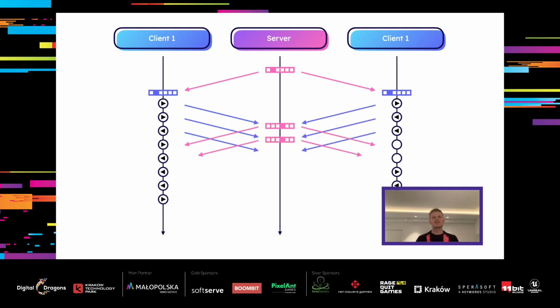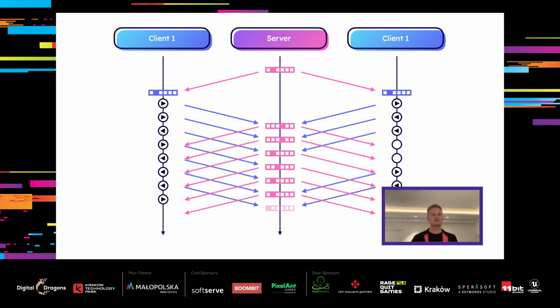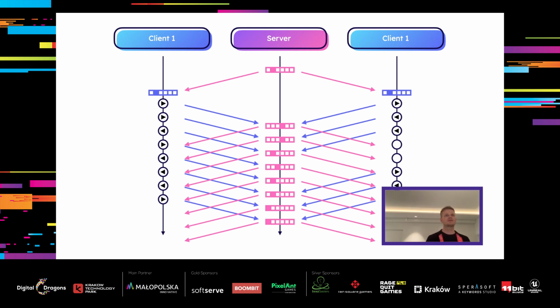And they constantly send their inputs, and the server constantly responds with the current game state to the best of its knowledge. When the server applies inputs from both players, the clients have to handle it locally when they receive it. Obviously the round trip to the server is longer than the frequency of gathering input, so we have to turn back. When we run reconciliation on client 1, for example, we have to roll back time a few states and then reapply our input so that it's as smooth as possible.